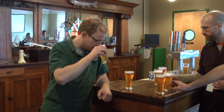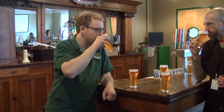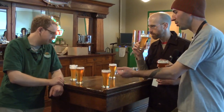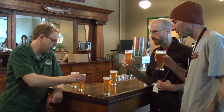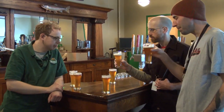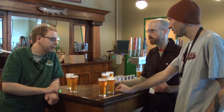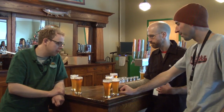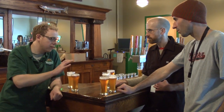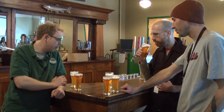Absolutely. There's a really interesting malt aroma to it too, and there's some yeast character coming out. There's a breadiness to this one. It's more malt forward. The keg beer is certainly hop forward. Right. A little colder too. That's true. I think what it does to the hop character too, it's a little more herbal. And vegetal in a good way. Yeah, spicy. This one was dry hopped with Sovereign, whole leaf Sovereign. Of course, the unfiltered keg version is dry hopped primarily with First Gold. Okay, so we've also got those two variables in play. But for me, the malt character is really popping in the cask version.